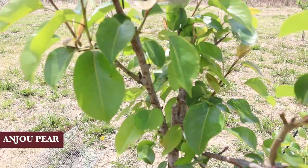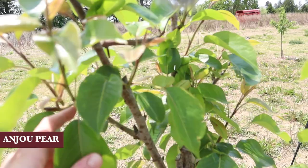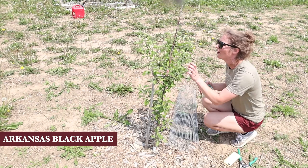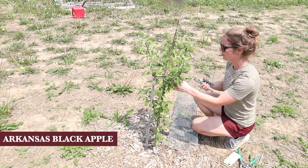I'm not really sure what to do with this because I feel like it definitely should be one of these two branches, but I'm afraid if I take off one of them it's really going to inhibit the growth. So I'm going to leave it for now and revisit it next year. This one - the central lead looks dead, yeah, that's dead. I'm going to trim that back. I'm not sure what to do when the central lead is dead - let me know in the comments if you know the answer to that one.